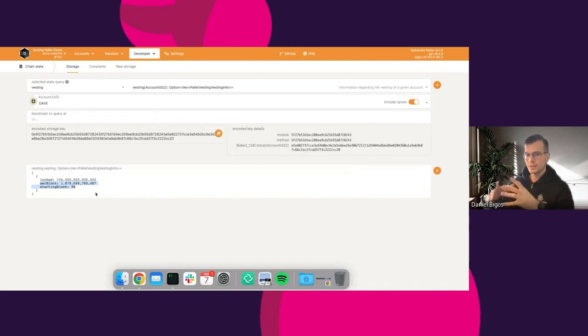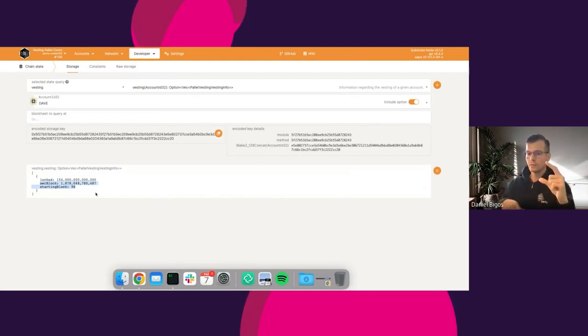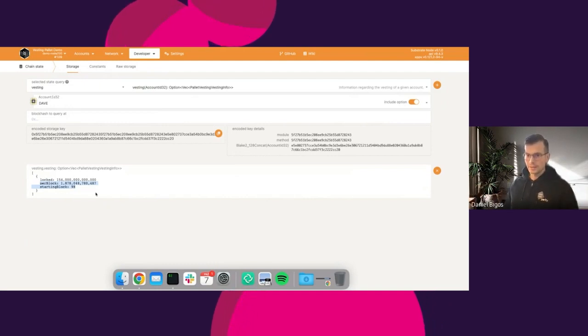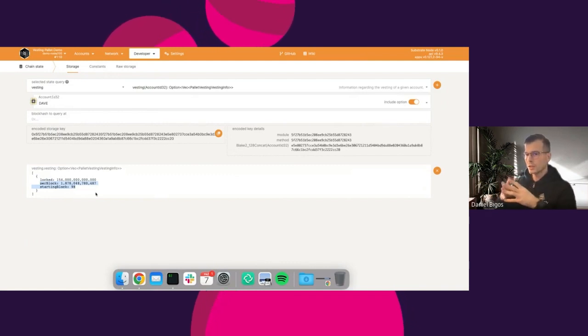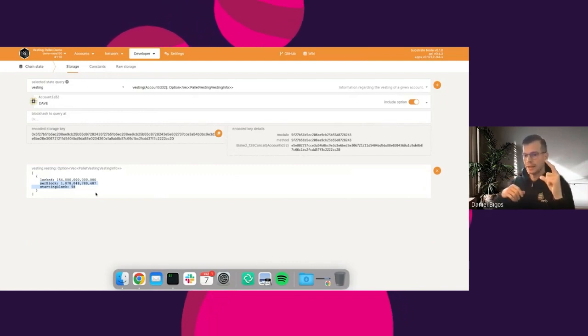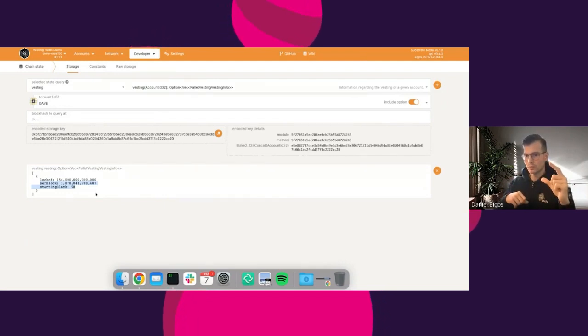So it is high time to describe how the merging process works. We have two vesting schedules. Each one has a starting block and an ending block. The merging algorithm takes the highest of the starting blocks, or the current block if both schedules have started.